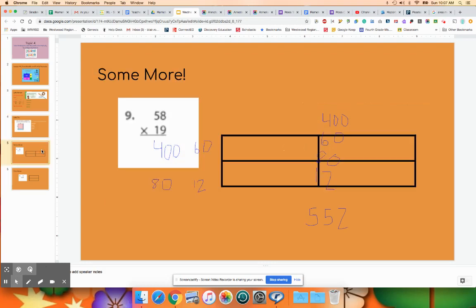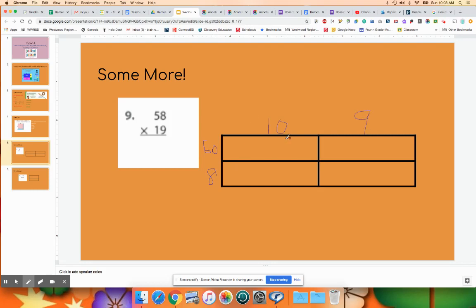So let's take a look at another one. So here's really how they're going to present it to you today as well. They're going to give you 58 times 19, and you have to figure it out. So on your scrap paper, you're not doing this mentally, boys and girls. I have scrap paper here to do all of my problems. So let's pick up the pen. I'm going to break apart the 58 into 50 and 8. I'm going to break apart the 19 into 10 and 9. And we're just going to start to find our partial products.